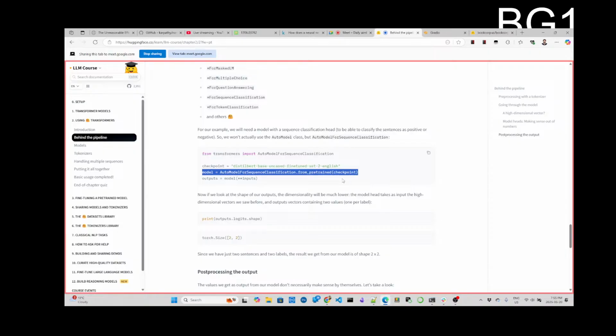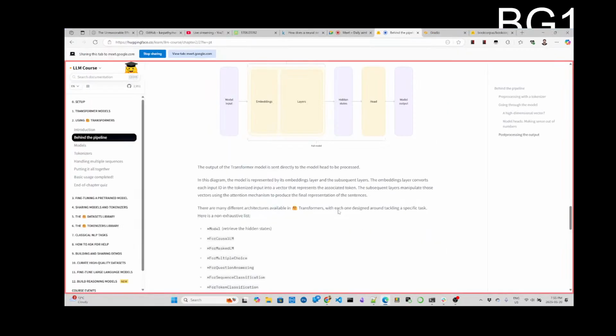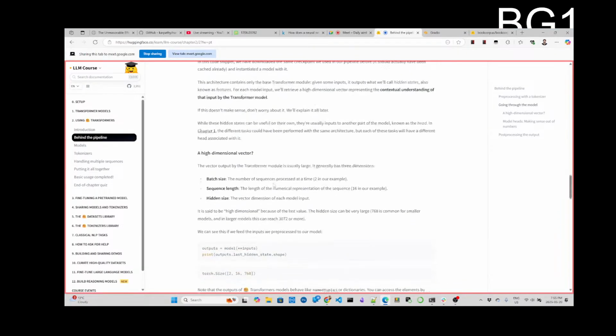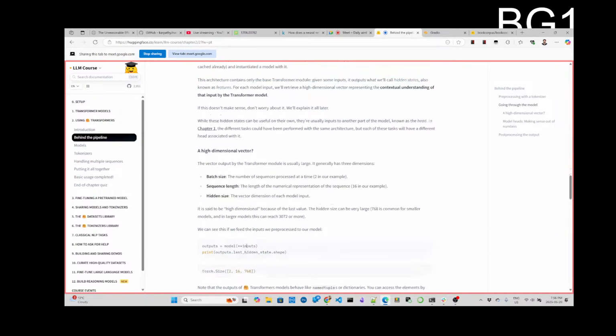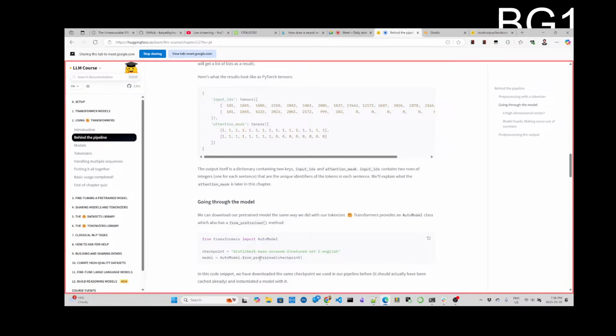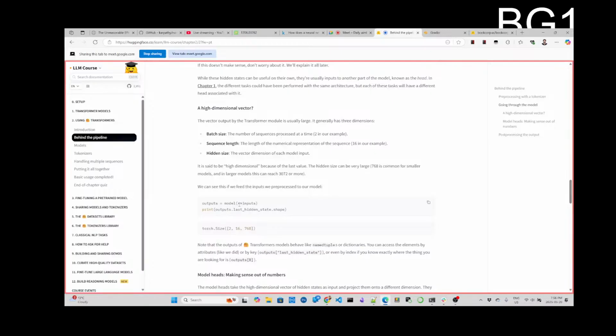But getting to the auto model for sequence... I mean, the model already has 768 hidden.